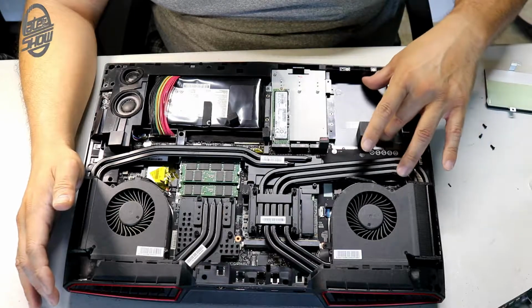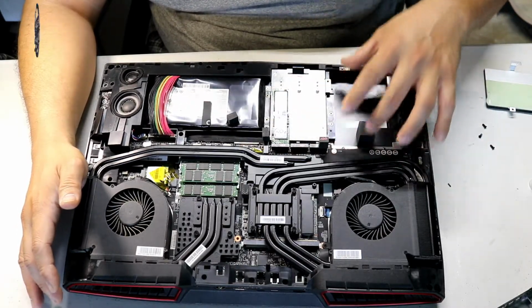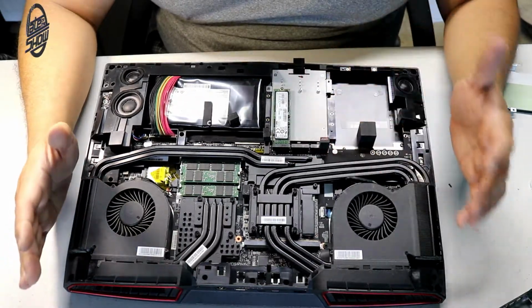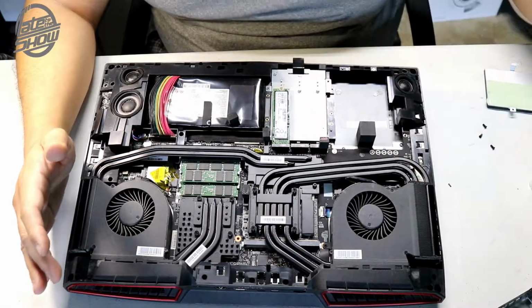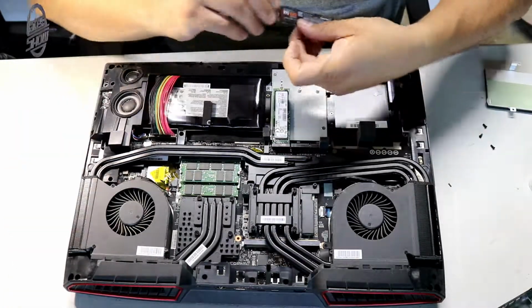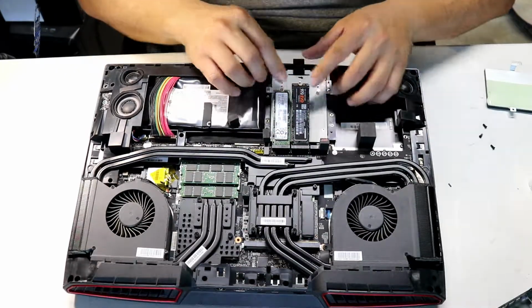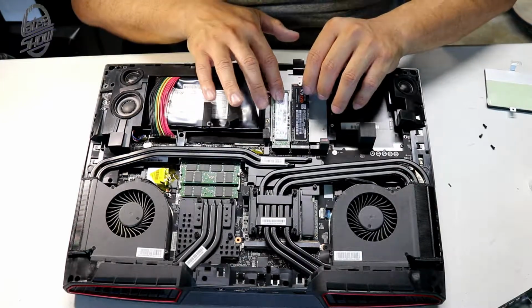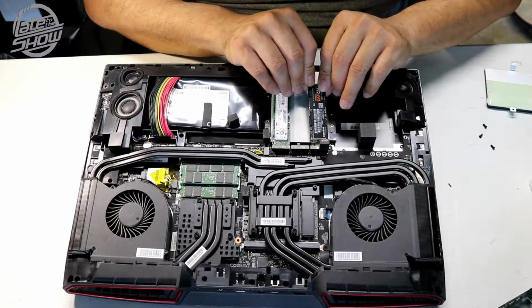So there is no slot for another one in here, even though they have space. There's no connections to it. This is the only part that you're gonna see on this part of it. And I was very shocked when I opened it up and saw that there were actually 2 more slots of this. This is something unique. I've never seen 3 slots. Like I said, I'm still shocked. There's one here that you're gonna tighten down here. I'm just demonstrating this is where the actual OS is running from, and here's another one right here.